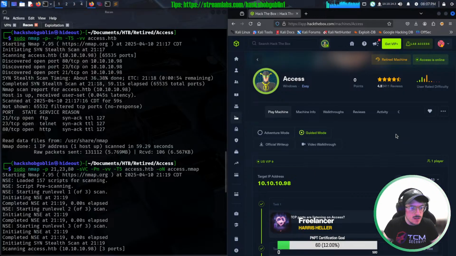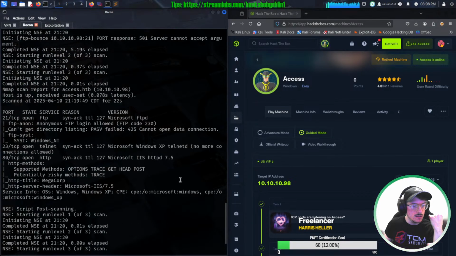Alright, so I'm just continuing on with the Access room on Hack the Box. It's an easy Windows retired machine. Just for a quick recap, I did some recon and found out that ports 21, 23, and 80 were open.